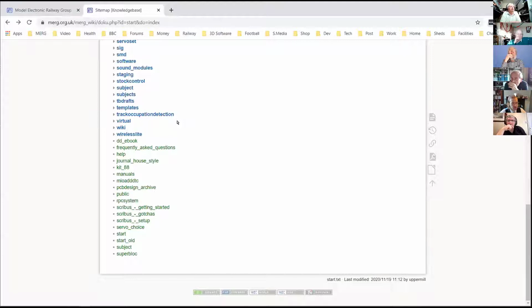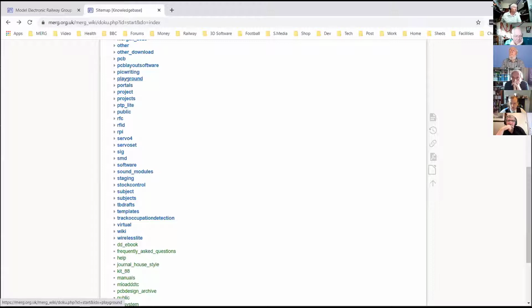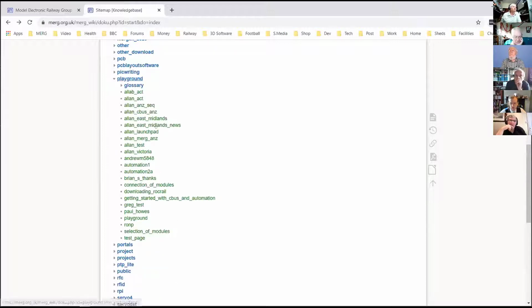Once you've learned what to do, even the most advanced editors of the wiki will want to go around and test what they're doing before they make it live. So if you look on here, you'll see something called Playground. I'm sure you've heard of this in the past.